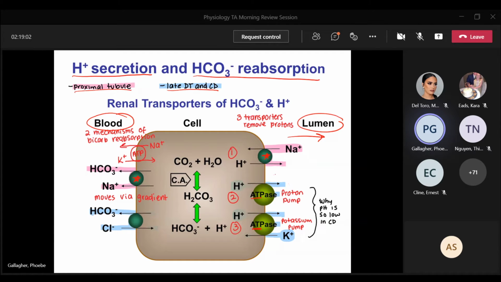So these are going to be responsible for actually excreting protons, because remember your late distal tubule and your collecting duct are actually going to have net excretion of acid. And then these here, this one and I believe this one too, are more so responsible for reabsorption of bicarbonate in the proximal tubule. So as long as you can categorize that your proximal tubule reabsorbs bicarb mostly, and then your distal tubule and collecting duct are going to secrete acid. Those are the main functions of those cells in those regions.